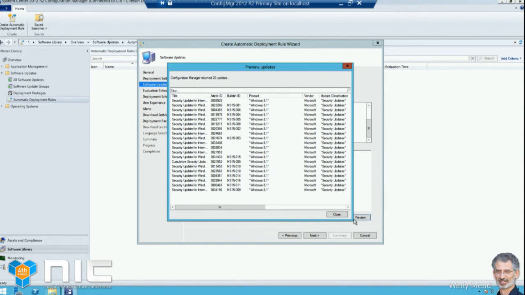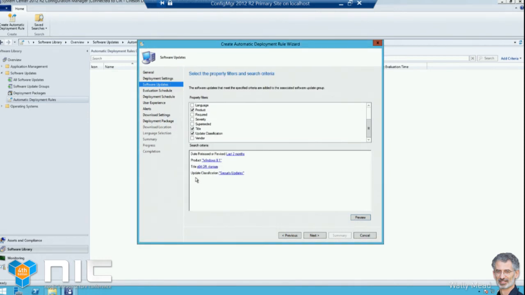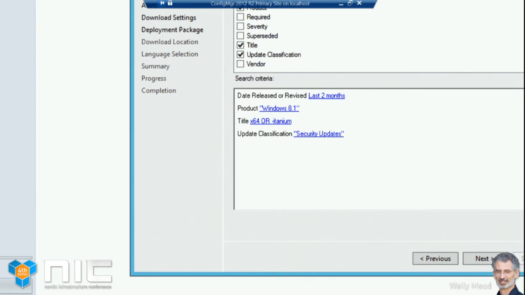Now, absolutely understand, I create this ADR today, it might not run for 3 weeks until the next Patch Tuesday cycle. Depends on what my next wizard page does. So when this guy actually runs, you certainly may get a different set of updates than these here. Because my criteria may not be last 2 months anymore. So some of these will filter out, new ones will come in. But at least I'm validating I'm getting the correct type of updates in my wizard right now. So now I feel a whole lot better that I supply the correct criteria to Configuration Manager. This is the way I want it. This is going to do what I want it to do. And normally it's going to be in the last day or 2 days or whatever it is. I just happen to have a stale environment here.